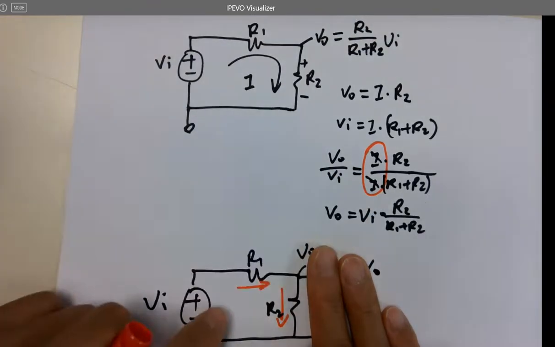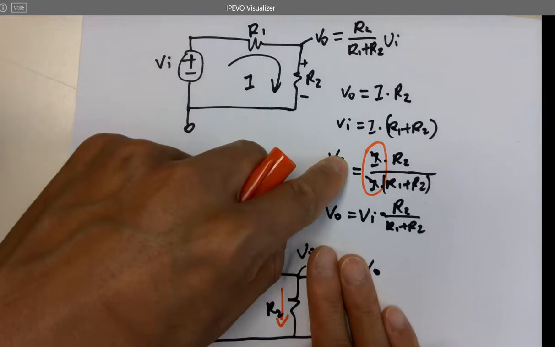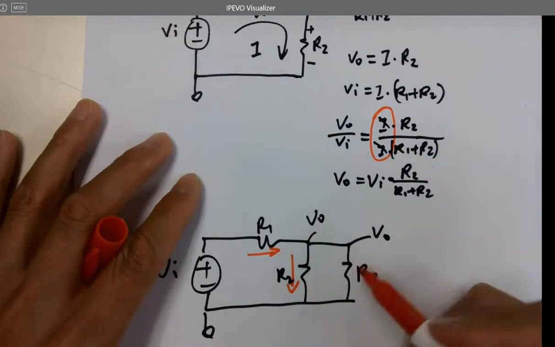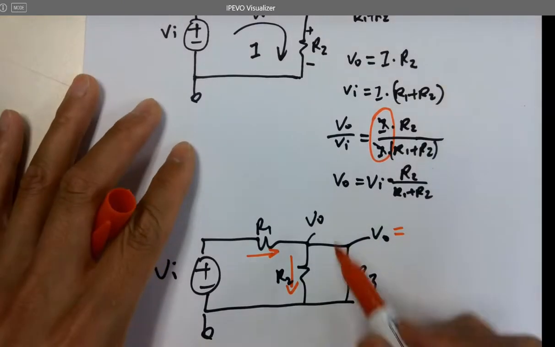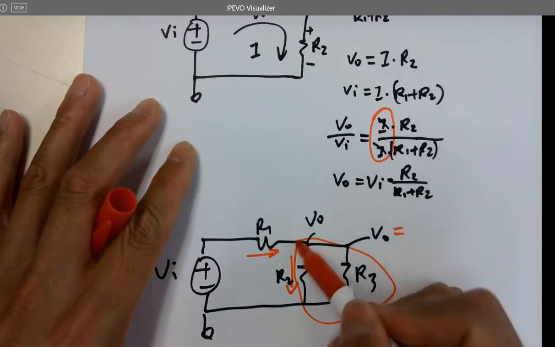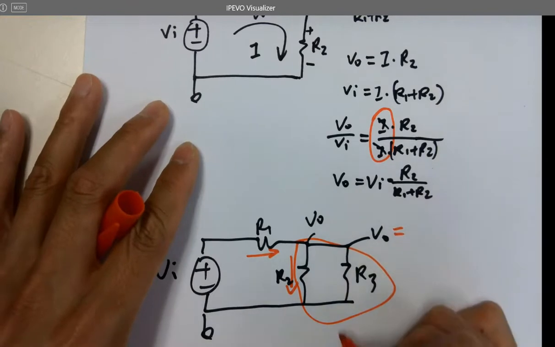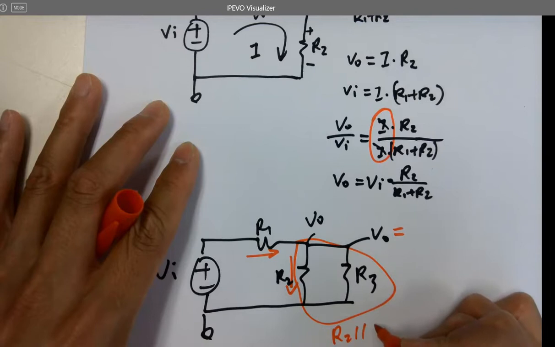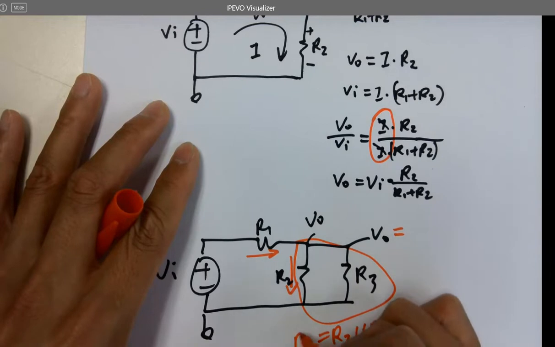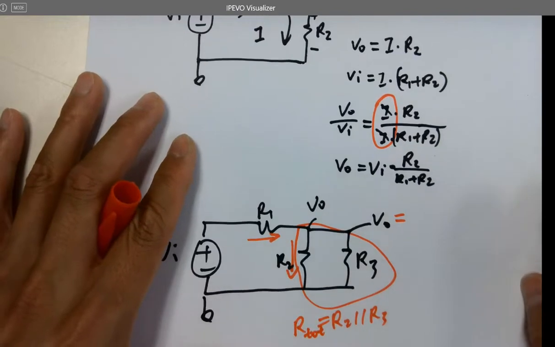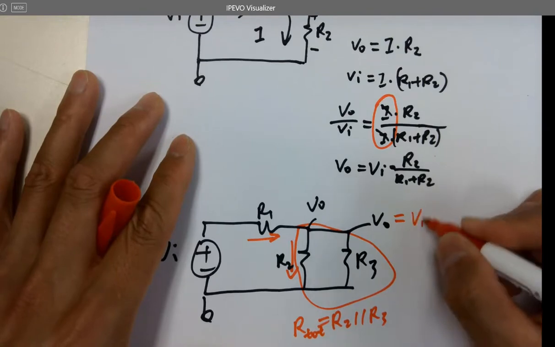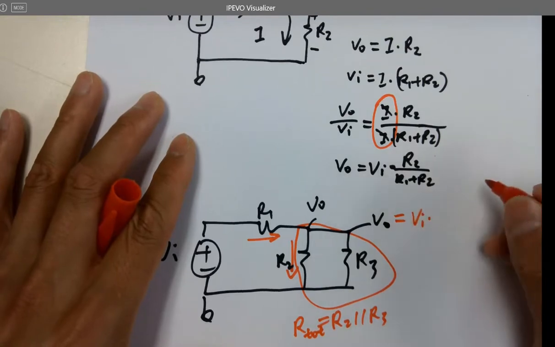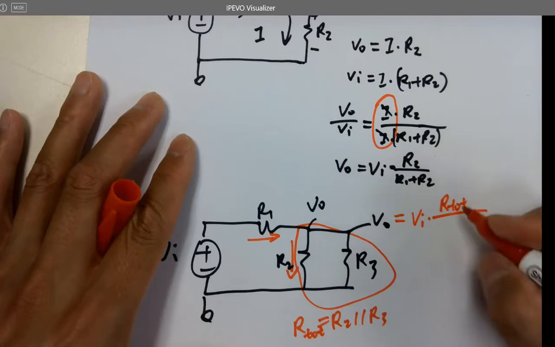You probably won't be able to know that if you do not derive it from here. Now you know it doesn't work. So what's the voltage here, actually? You have to find out the overall resistance of the parallel resistor, which is R2 in parallel with R3. That's the overall resistance, right? R total. So VO is VI times what? Over.